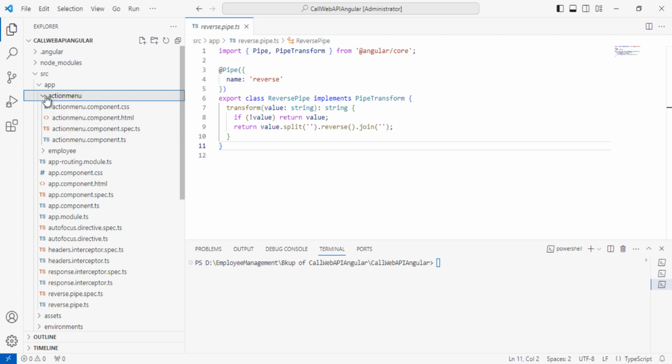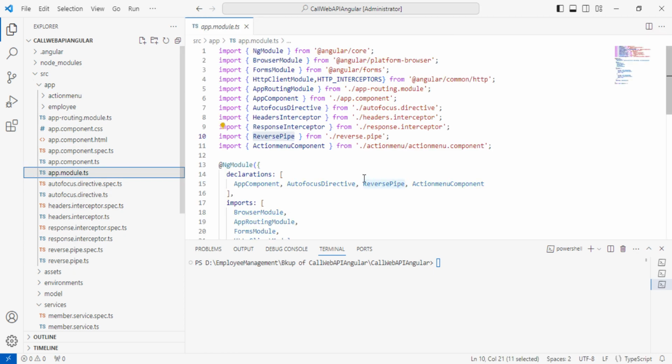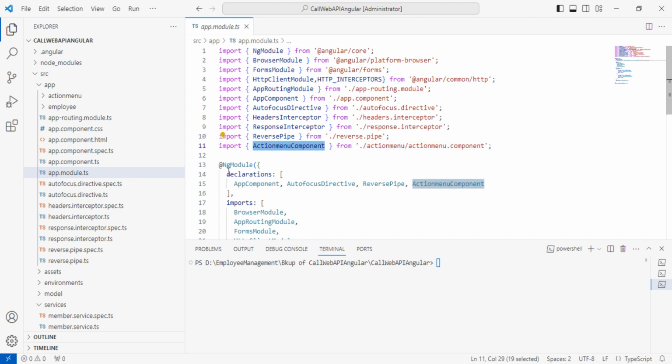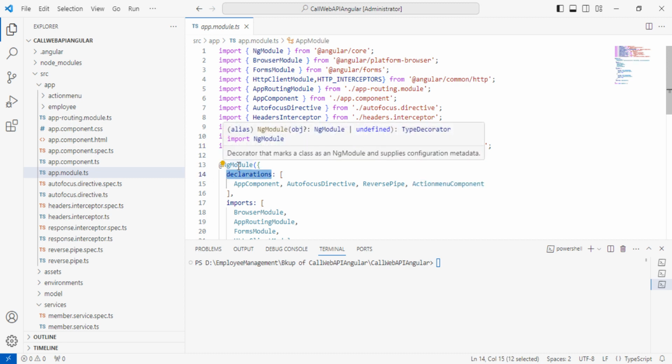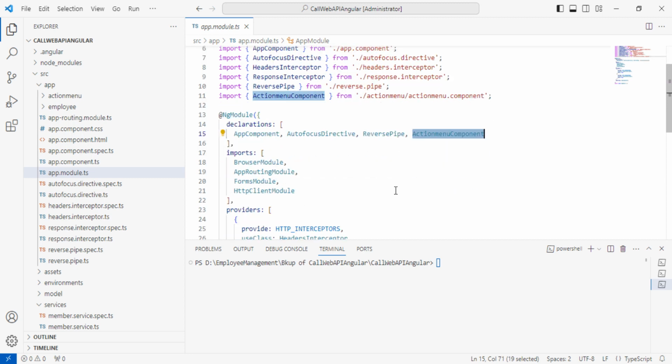Here you can see inside action-menu that these 4 files have been created. Along with that, if you open the app.module.ts file, the same way as for the reverse pipe, it imports the ActionMenuComponent from the path where the component was created. If you put your mouse over, you can see the details of the path of the component I just created. After that, this component has been added inside the declarations array of the NgModule decorator.